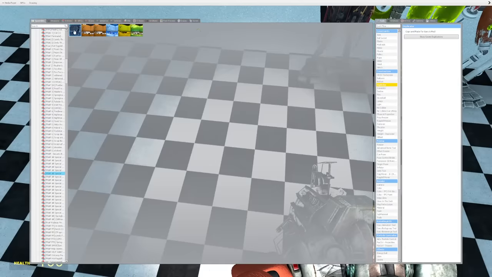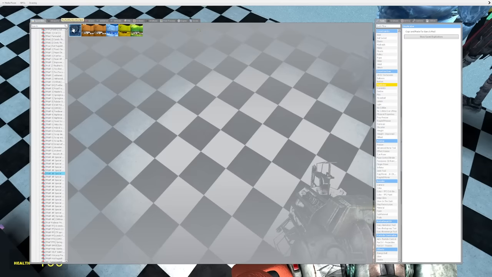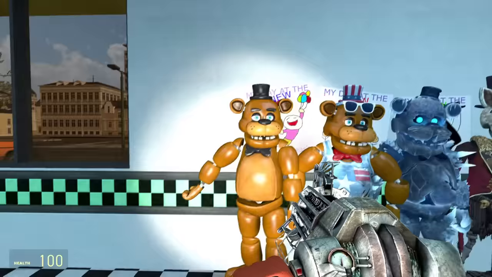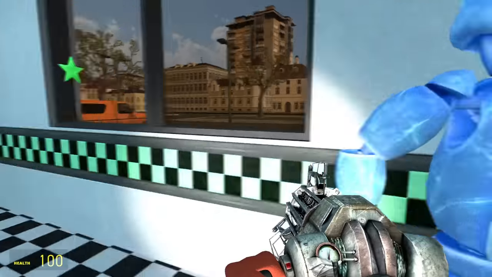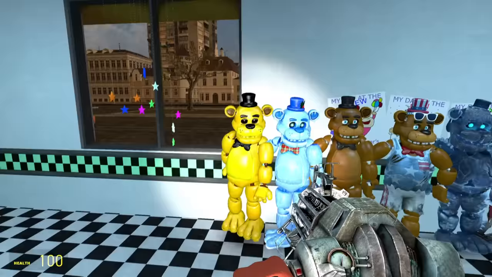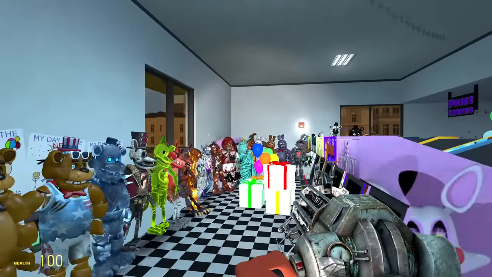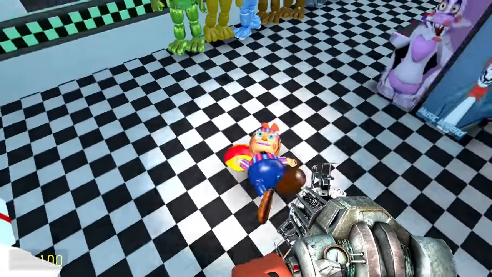We got Black Ice Frostbear, I believe. Yep, Black Ice Frostbear. Then we got Firework Freddy. Freddy. Freddy Frostbear. Golden Freddy. And then Shamrock Freddy. So those are all the Freddies, Foxies, Chicas, and Endos, Bonnies, all those guys from FNAF AR. But we still got more. Balloon Boy.